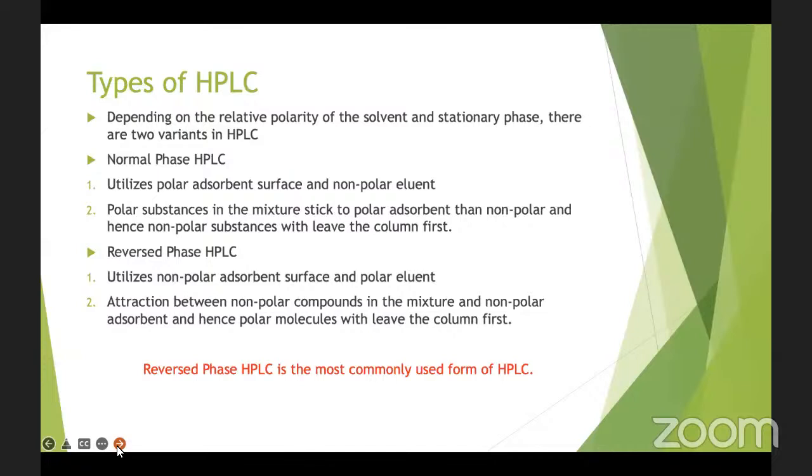Since the polar substances have bound to the polar absorbent and the non-polar substances are free roaming with the mobile phase, they will come out of the column first, whereas the polar substances will be recovered later by changing the mobile phase. Similarly, in contrast, in reverse phase, attraction between the non-polar component in the mixture and the non-polar absorbent will hold up the non-polar components that are present in the mixture, and the polar molecules that are present will leave the column first with the polar liquid phase. So reverse phase HPLC is most commonly used in all the labs. It's a very frequently used method.